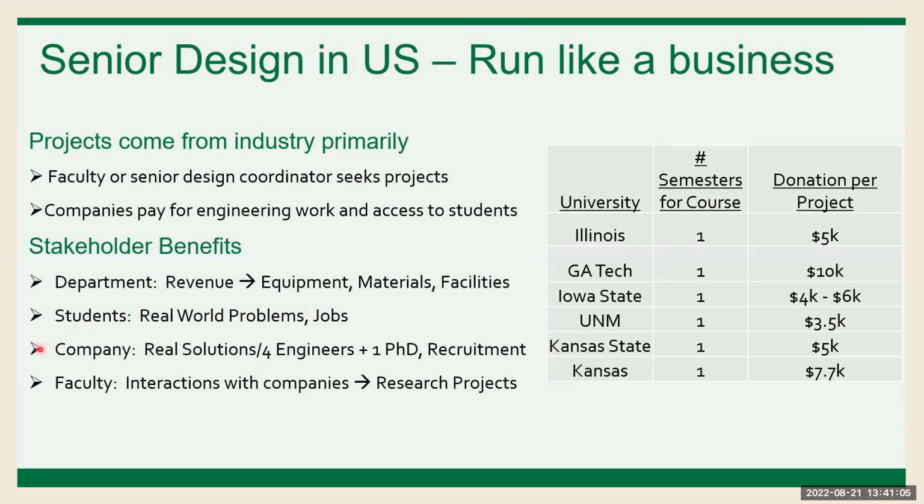And of course, the company likes this too, because they get access to the students for recruitment. And then they're getting these real solutions to the problems. And what they're seeing is that they get engineers. The students, for all intents and purposes, are one semester away from their bachelor's degree. So they're basically engineers that are being advised by a faculty member that has a PhD, making sure they're on track. And then they get all of these other little benefits from this.